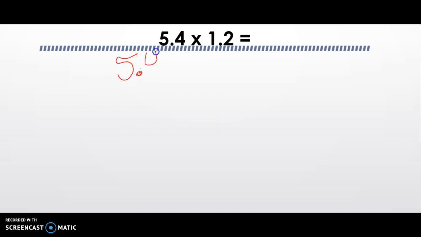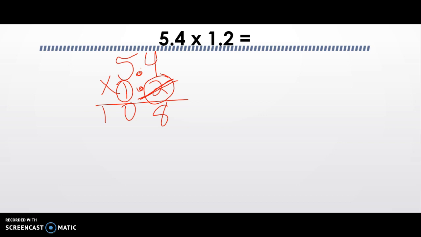5.4 times 1.2. It just so happens the way the decimal point is located in the numbers, it just so happened they're lined up. But my focus was lining up my numbers, starting in the ones, working like a regular multiplication problem. 4 times 2 is 8. 2 times 5 is 10. Remember, when you finish with a number, cross it out. I'm sharing the 1 now with everything up top.